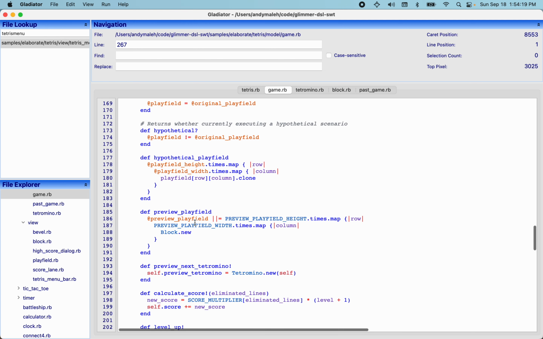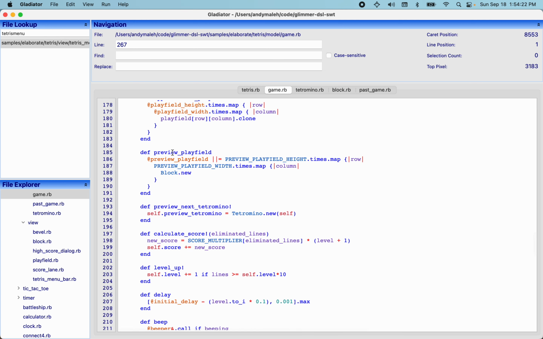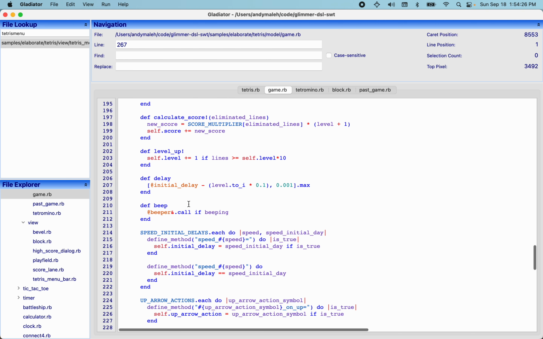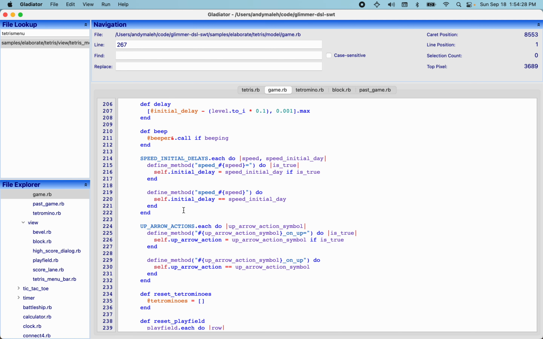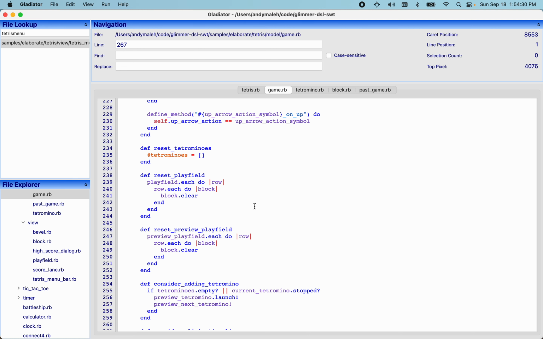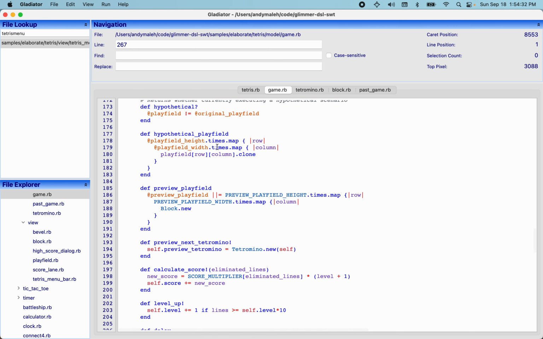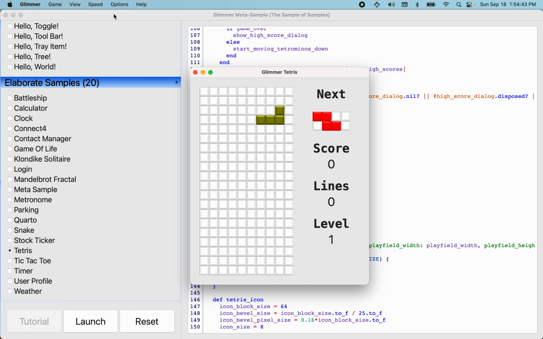As long as you support all of those methods, providing the playfield, providing the preview playfield, which is the one used in the top right corner, then when they get invoked, I don't care what logic is invoked in them. Somebody else could program the details of the rules of the game, and they might use AI and machine learning. But for me at the view layer, I just data bind to them, or I just do view observers of them. And when they change, I make changes in the view.